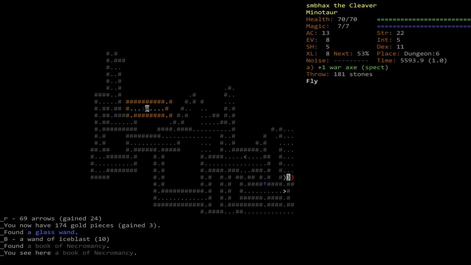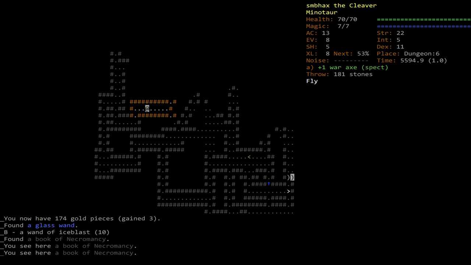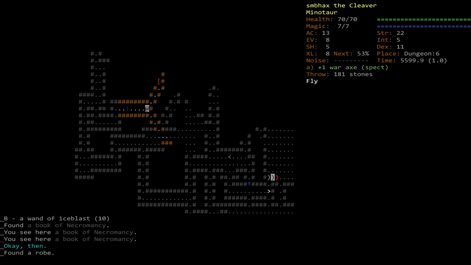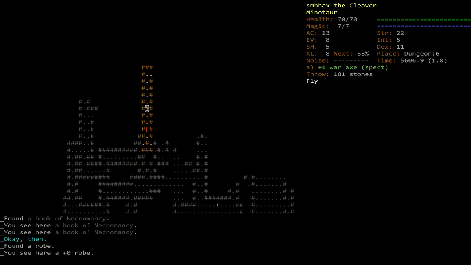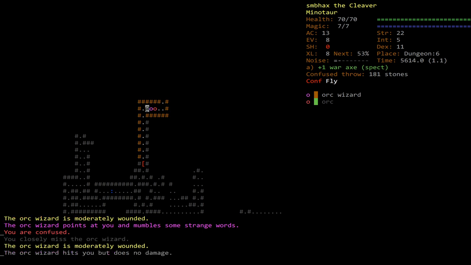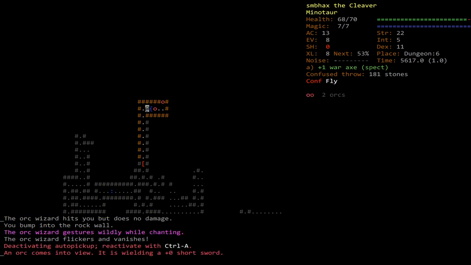Book of Necromancy. Oh, it didn't offer to learn any spells from it. That's all right, I guess. Orc wizard. Oh, it confused me. I could probably drink a potion to get me out of confusion. I don't think I'm in any actual danger from these two.